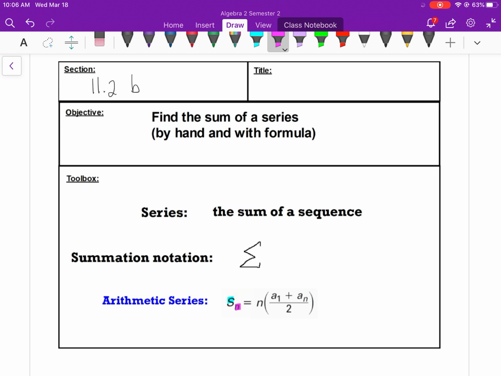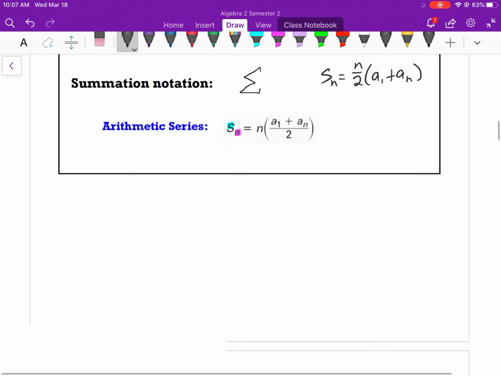Okay, so n being the number of terms that you're adding up through, times a1 plus a sub n, so a1 is the first term of the sequence or series, and a sub n means the last term that you're trying to add through, divided by 2. That is one formula. I typically like to use S sub n is equal to n over 2 times a1 plus a sub n. I think it's a little bit easier. Either of them work. They're equivalent.